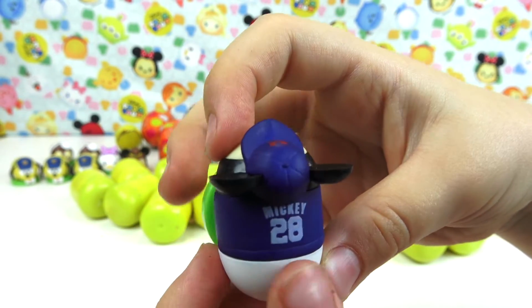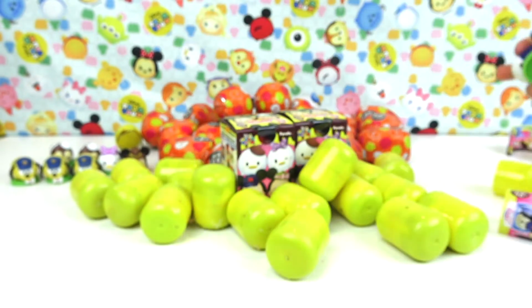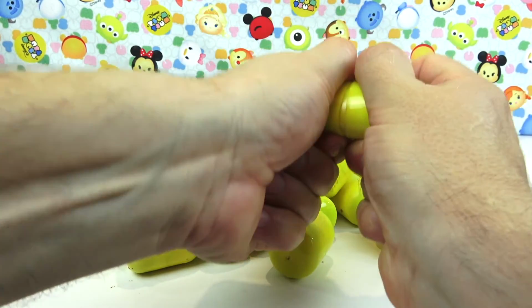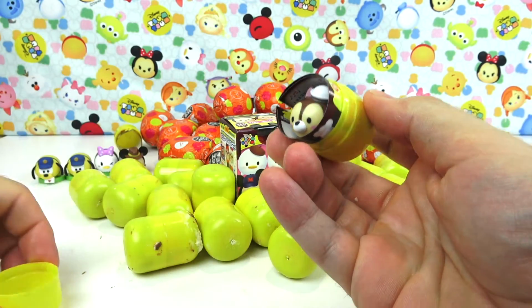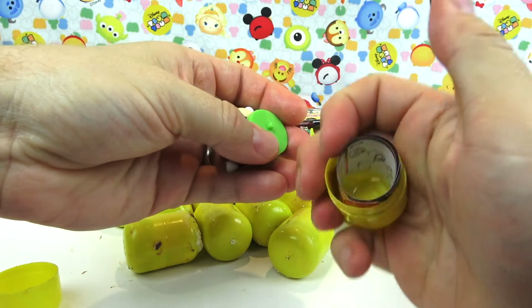It says Mickey 28. He's the 28th player. Good for him. There's two Plutos over there. We've got two Plutos, and there's the delivery. A little bit of chocolate on all this, right? Oh, yay! Look at there. It's Chip. Holy smokes. You get Sailor Chip and Sailor Dale.